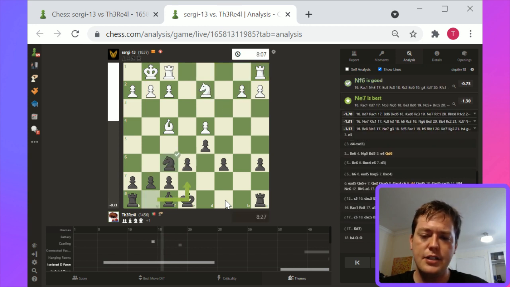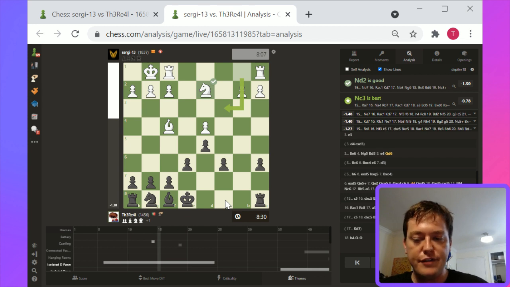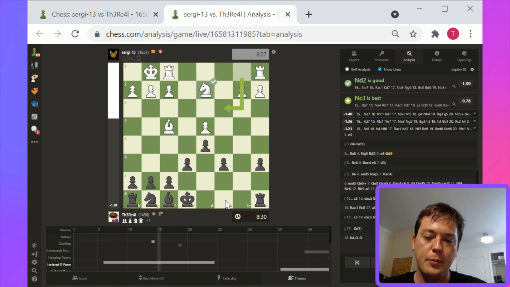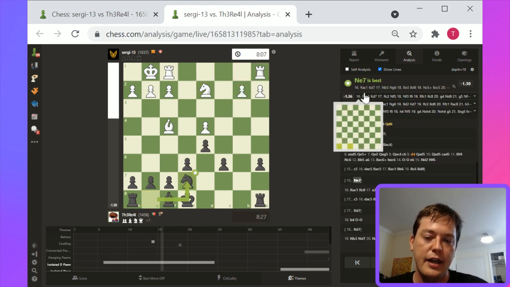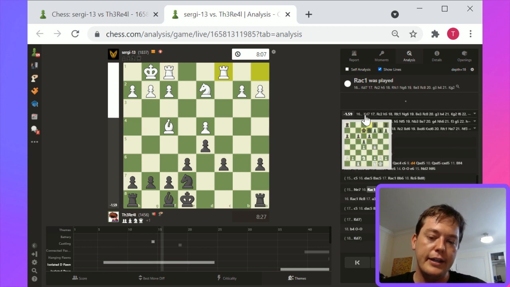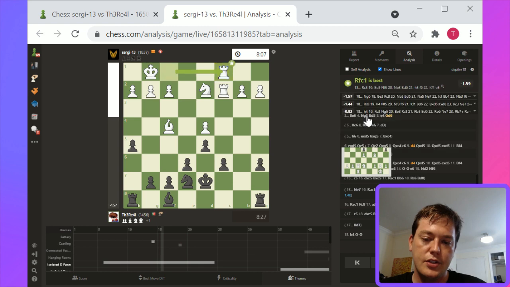There are two things I'm not getting about the engine here. First, why is... and we can go back to the second one. The second one is, why is c5 so bad with the rook on c1 and the rook on c8? We'll take a look at that in a second. But why is knight to e7 rated so highly? Where's the knight supposed to go in the engine line here? Rook ac1, king d7, rook to c2, h5, rook to c1.